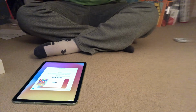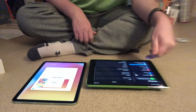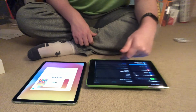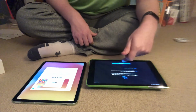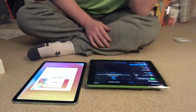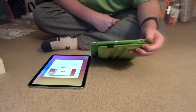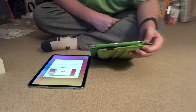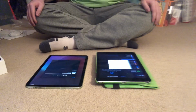Don't want my passcode shown, so... Okay, settings. Where do I go for this again? Transfer. Get started. Yeah. Alright guys, I'm about to do the transfer process. I unfortunately can't show it on camera because I might dox myself or leak my email. So, see you afterwards. Alright, it's finishing up.